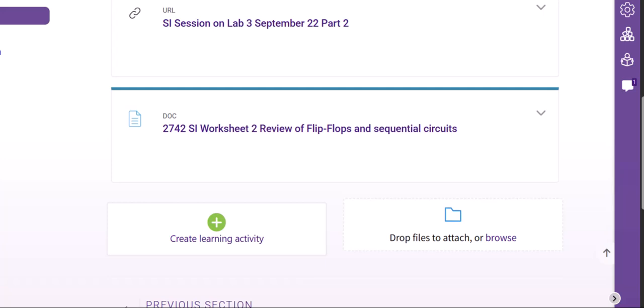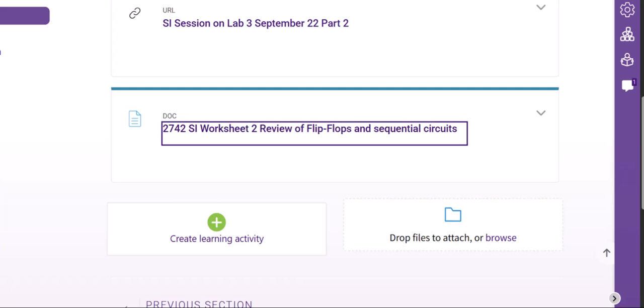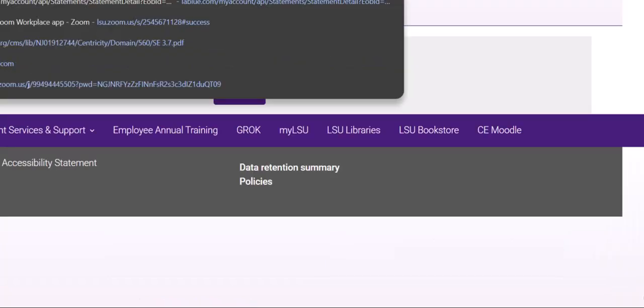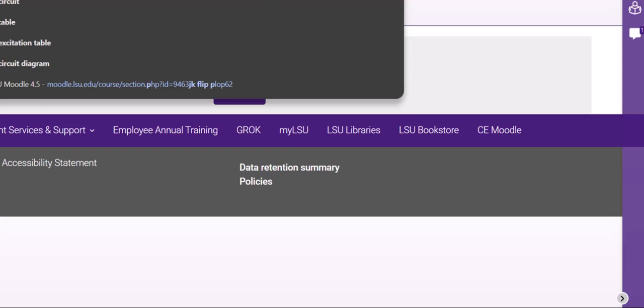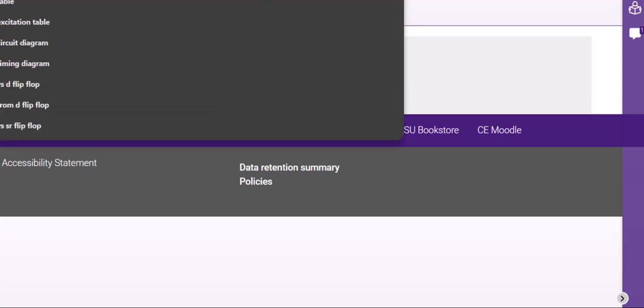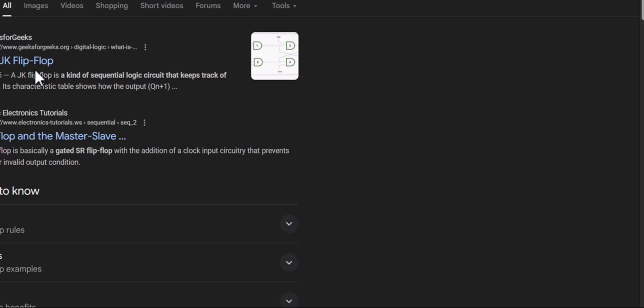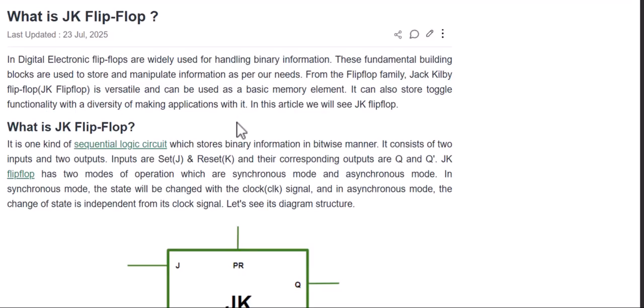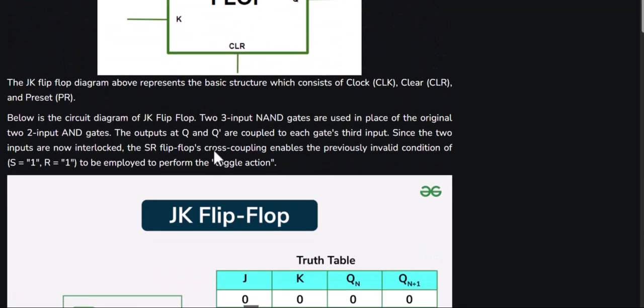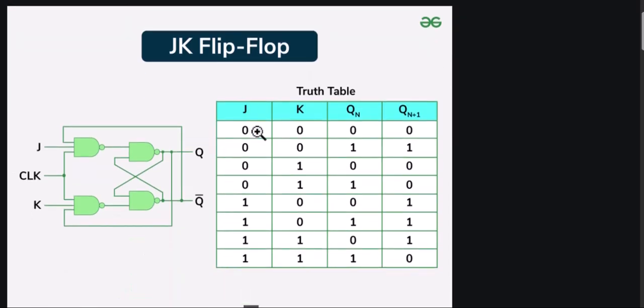I think J is like S. If J and K are both 0, then no change.